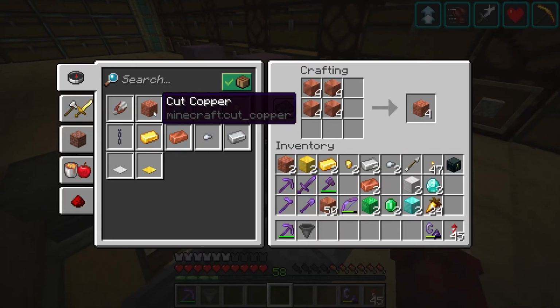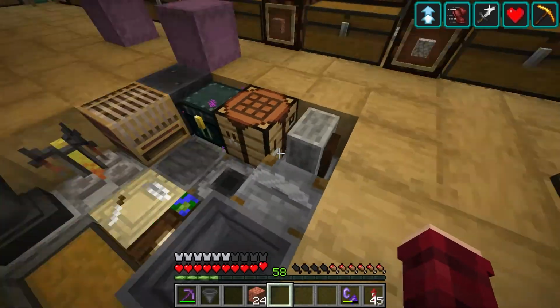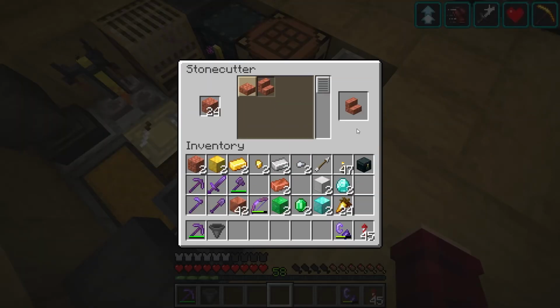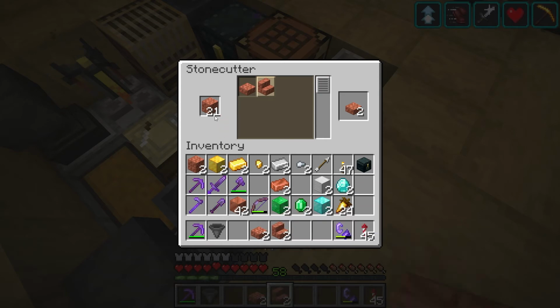So cut copper. The trouble is I'm not going to be able to do oxidized copper yet, unfortunately. But let's get into a stone cutter so we can also do those and those. So there we go, and I believe that's everything that I can do without being oxidized. There's 2 blocks of those.